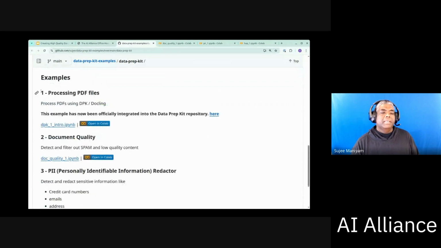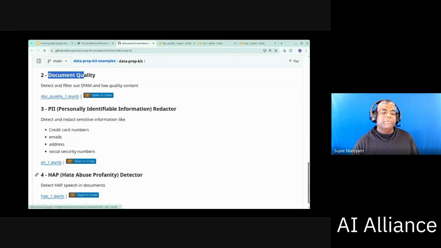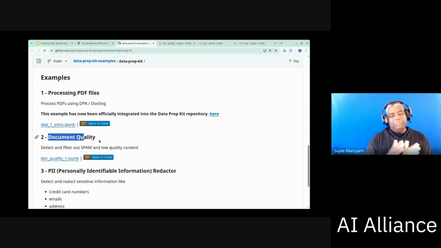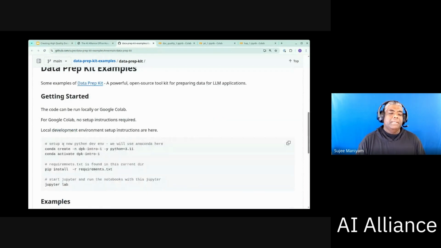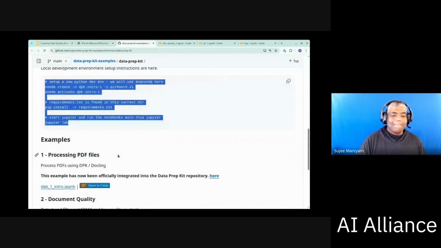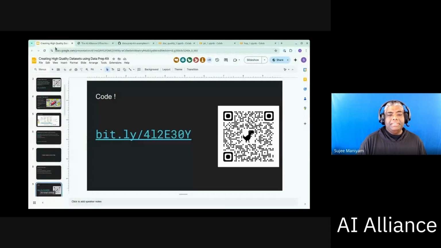If you scroll down a bit, we are going to focus on a couple of examples here. Number one, I've done already in the last session, so I'll skip this. We are going to start with 2, 3, and 4 today. I will walk you through it. As you can see, this code's already out on GitHub, and we made a lot of effort to make sure they run on Colab. You don't need to have the environment set up right now, but long term, I highly recommend it. It's a good thing to have.